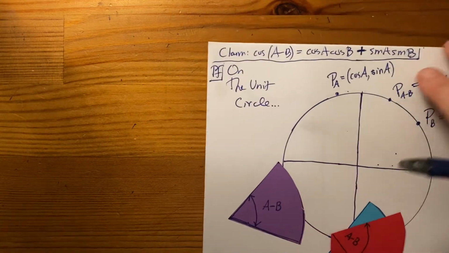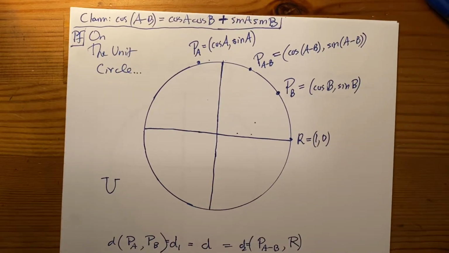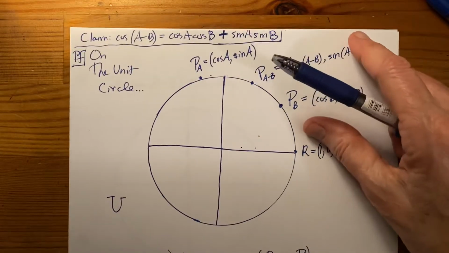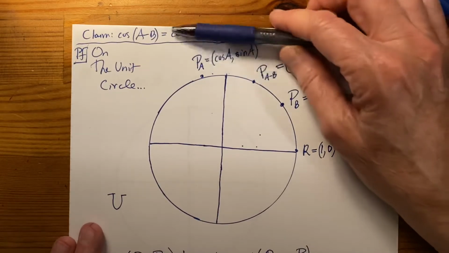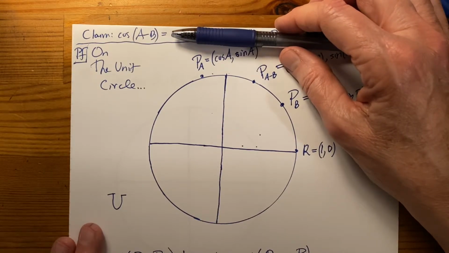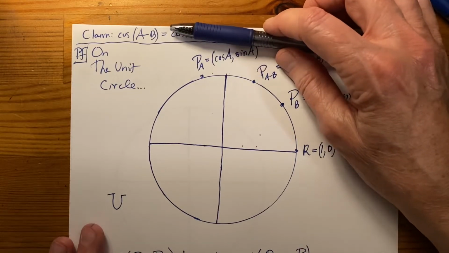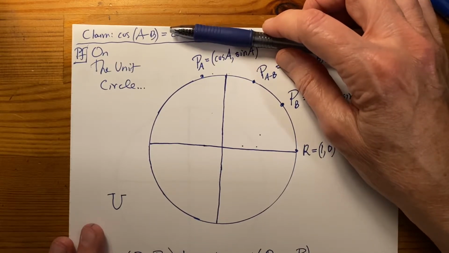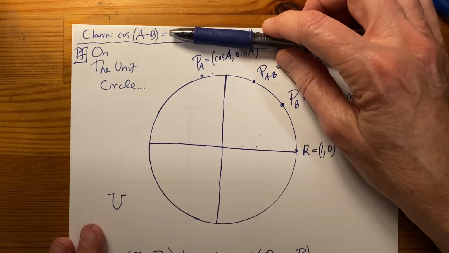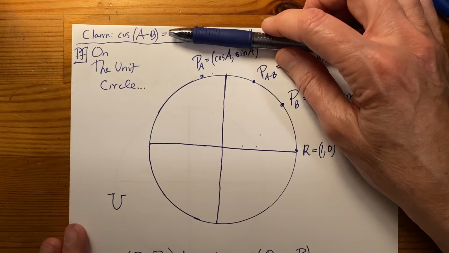The claim is that the cosine of a minus b is not the cosine of a minus the cosine of b. You could prove that that's false if you had the feeling that it's cosine of A minus cosine of B. Just try it with A equal to pi over 2 and B equal to pi over 6, okay? Pi over 2 minus pi over 6 is pi over 3, right? The cosine of pi over 2 is 0. The cosine of pi over 6 is square root of 3 over 2. 0 minus square root of 3 over 2 is a negative quantity.